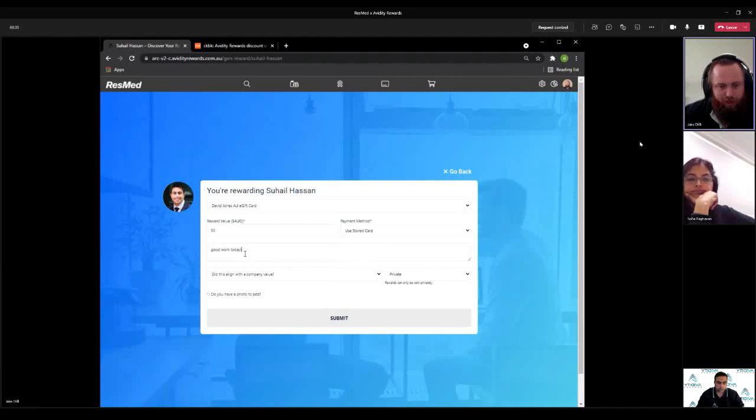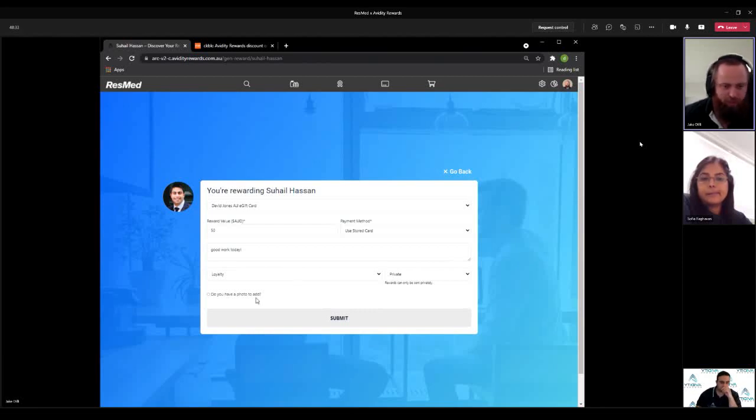Once again, align it to a value of the company. And this one's purely private because obviously it is a monetary value. So a lot of that we don't tend to portray in the actual activity. No one can actually see that, and it can cause a bit of internal rift if someone's saying that you've been giving away $150 worth of gift cards to someone. So we try and keep that private, but you can still give some for that.